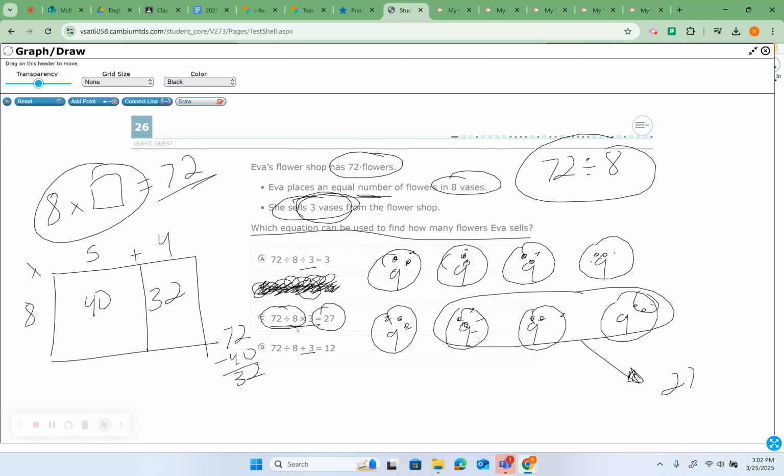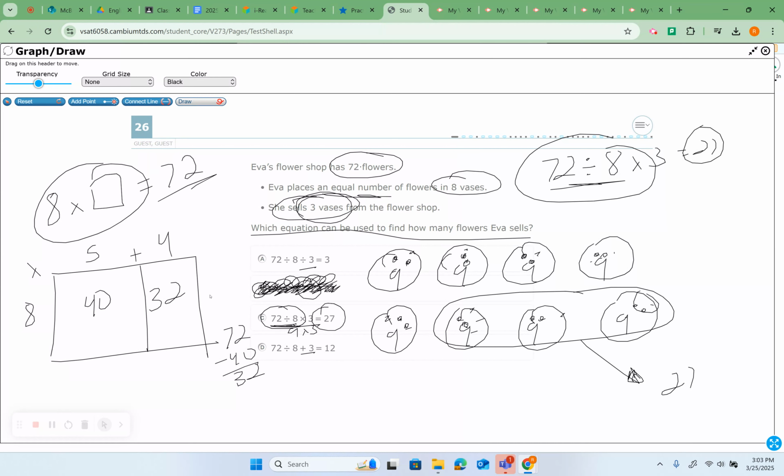I don't know about this, because this is going to give me the 9, then times the 3 is the 27. You divide, and then multiply times the 3 that are here to get your 27. Weird. Not a fan of it, but that's the one that works.